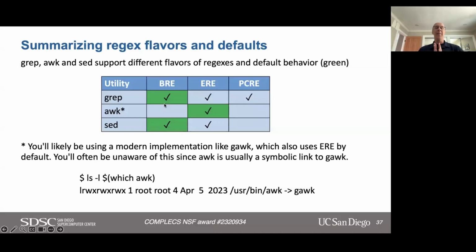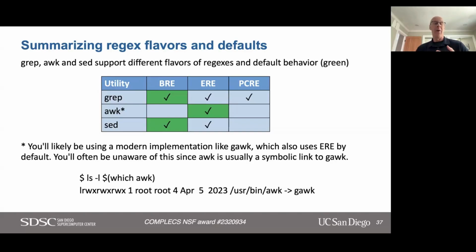Okay, so it gets a little confusing keeping track of the flavors and the default. So I put together this table. Grep gives you basic, extended, and Perl-compatible regular expressions. And I show here in green the default behavior, which is the basic. Awk only gives you the extended regular expressions, and sed gives you basic and extended.